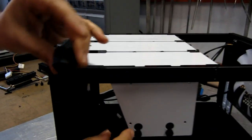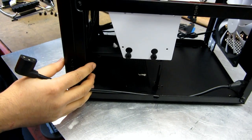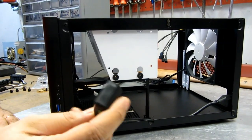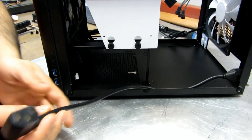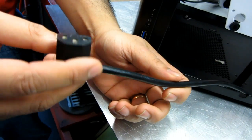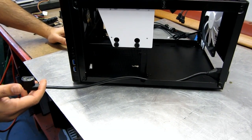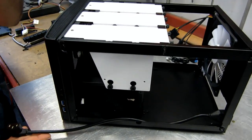On the other side, we have a nice power supply extension. I think the way they envision that people would do it is you'll have your power supply here, at the back. So this plugs into your power supply, so you don't have to worry about running a fat cable inside. And this cable seems to be thick enough for a power supply that one should be using in an ITX build. I don't expect anybody to put in a 1500 watt power supply in there. If you do, then perfect.